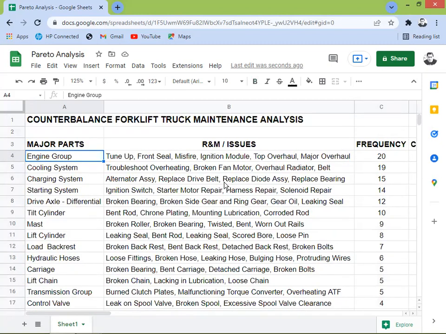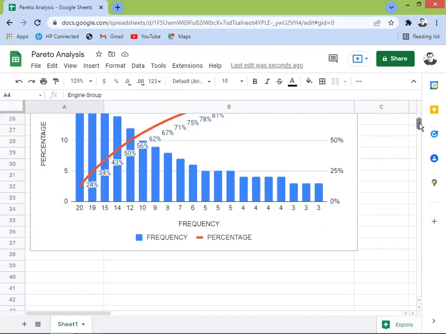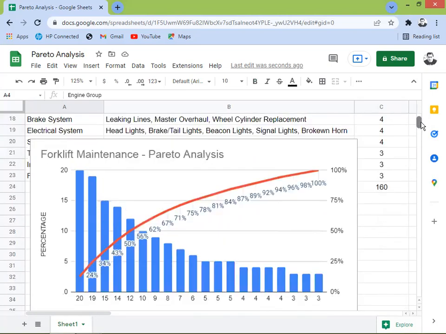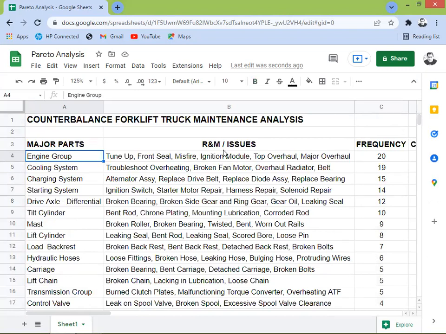So what we are going to do is see in the graph why we're having that problem, using the Pareto analysis. Like this one, maybe it needs more tune-up, or the fuel shell is leaking more often, or the engine is misfiring or does not have the power to move or handle cargos or materials or finished products.